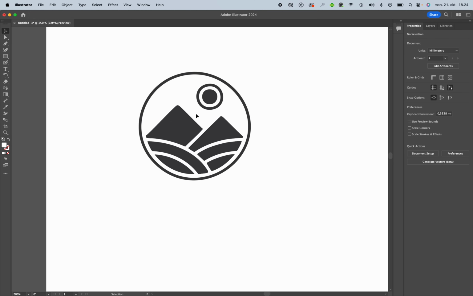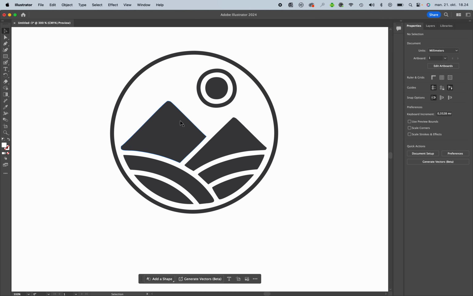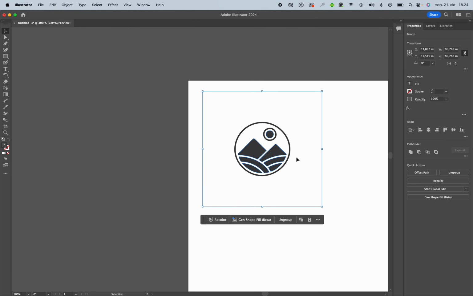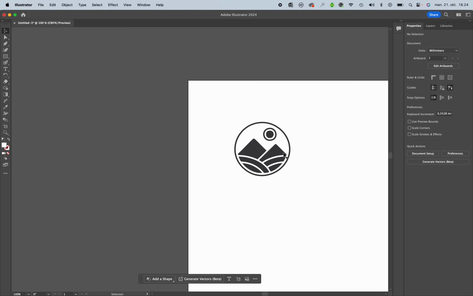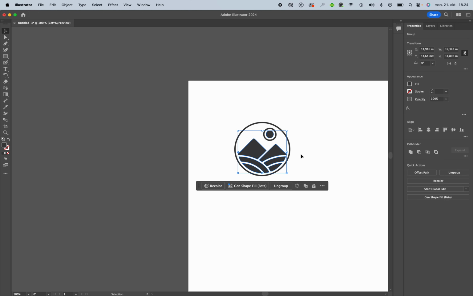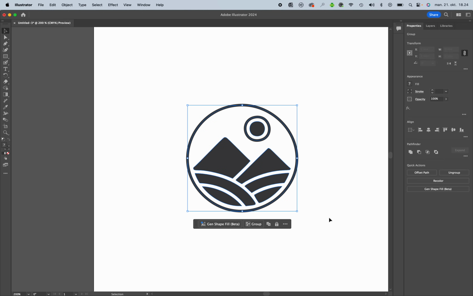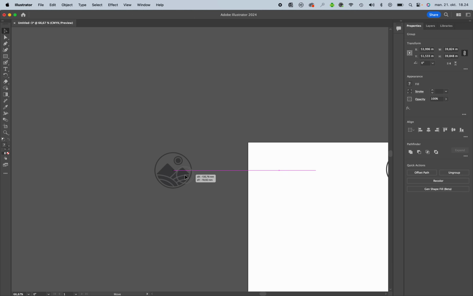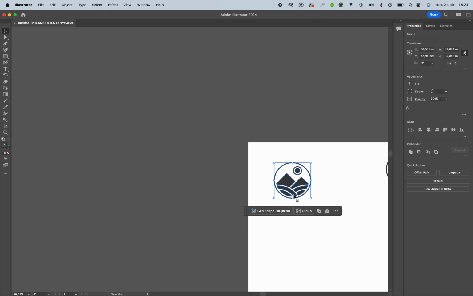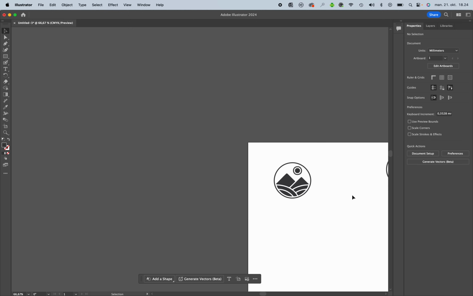I'm just going to go in here and check, and actually I'll just press ungroup again, and you'll see that I don't have any white elements or anything like that. I actually only have the black elements. I can also check this by just moving my logo over here, and there are no elements other than this. So I think this is pretty good.